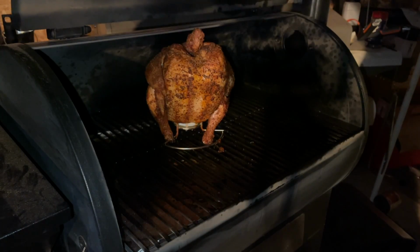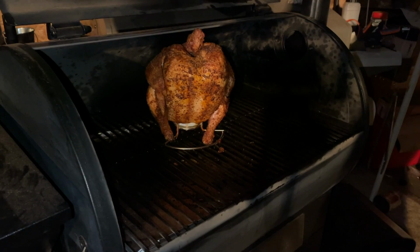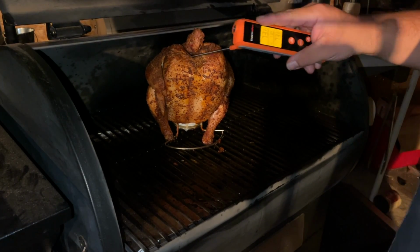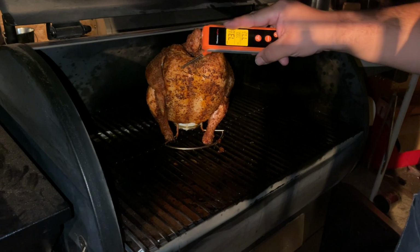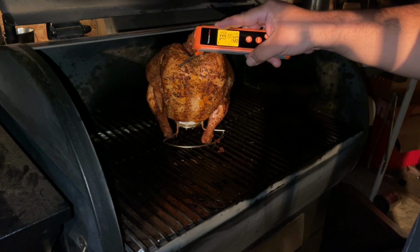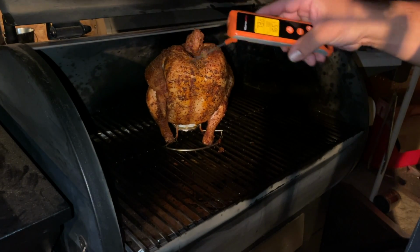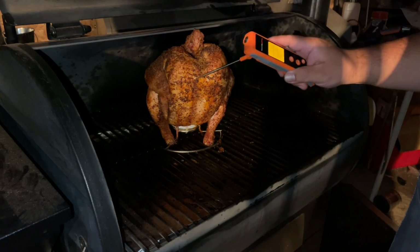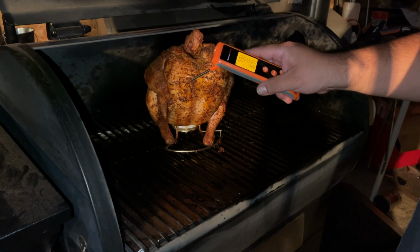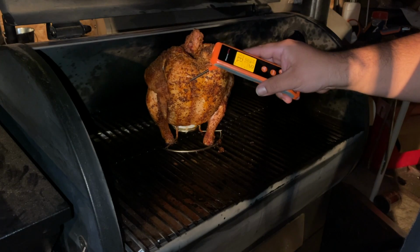All right, let's see where we're at. Look how that looks. It's been there for an hour and 45 minutes. The chicken part, the breast. Got 165. 167.